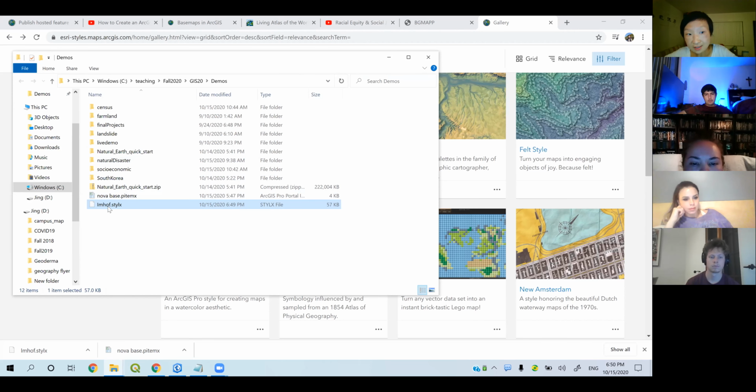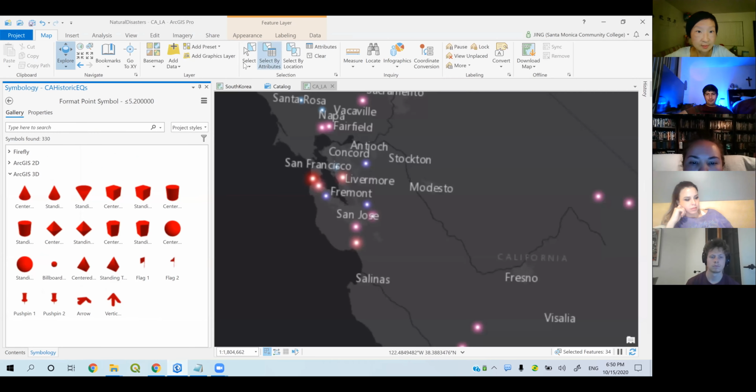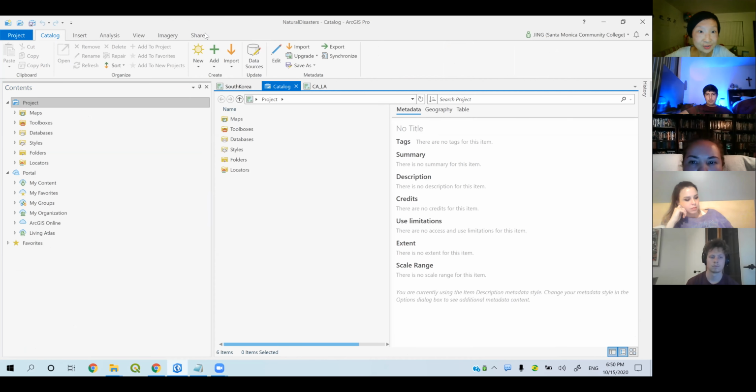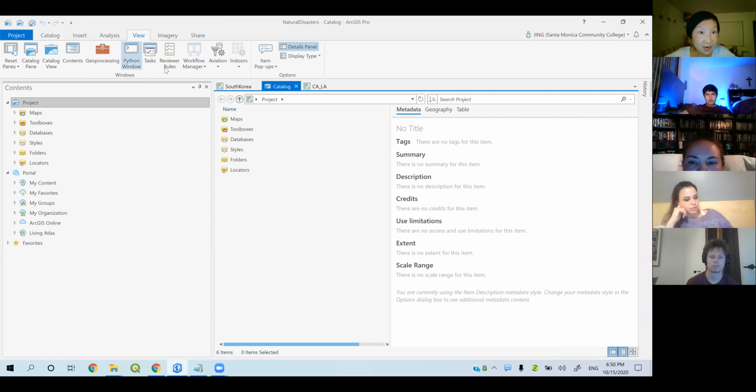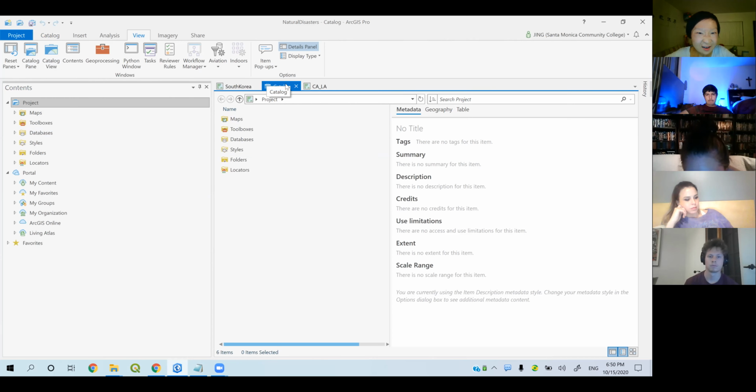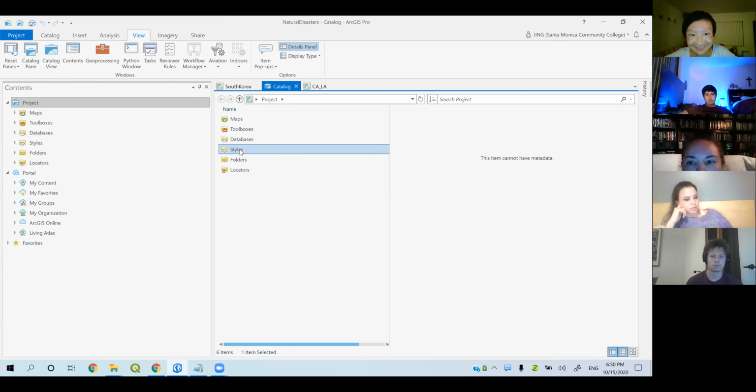Then when you download this layer, you go to your Pro, but you need to open this catalog, okay? So here you go to View, and you can open your catalog pane or catalog view, okay? And here, I think I opened the catalog view. And then here you can see you have a node called style, okay?